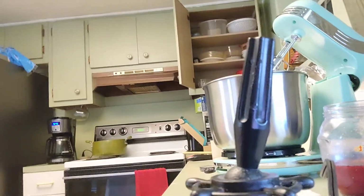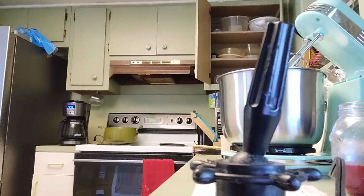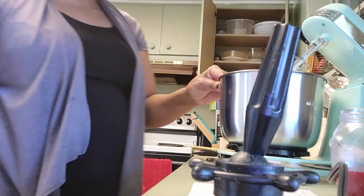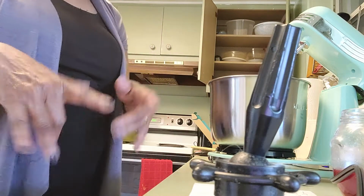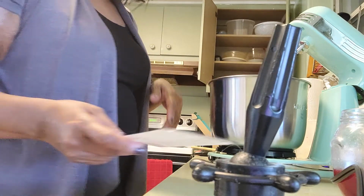I'm always having trouble with the camera. Always, always. Okay, so let's get this thing right. Okay, here we go. I think you can see everything here. I'm going to be using my new little mixer, and I'm going to be telling you what I'm doing. You're not going to be able to see my face, but you'll be able to see what I'm doing.